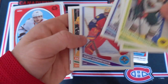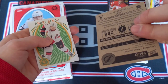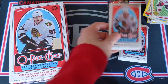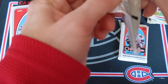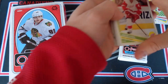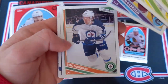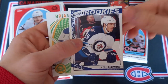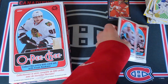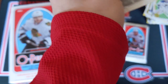Gilmore, Clutterbuck, Stewart, Clemenson, Yip, Andre Palat, marquee rookies. That's quite good. Nice. And Andre Benoit, retro card. All right. How many packs left? Maybe four? I think four. Jakob Kindle, Tom Pyatt, Semyon Varlamov, Garrison, Johnson, Tangrady, Zach Redmond, marquee rookies, and Brian Elliott, retro card.